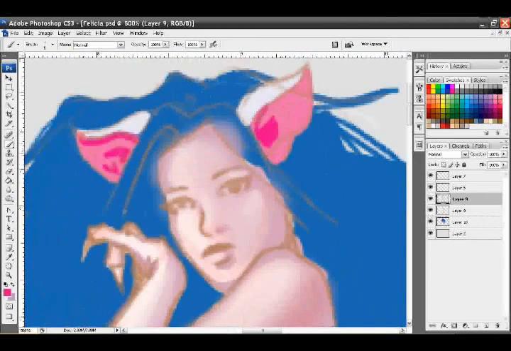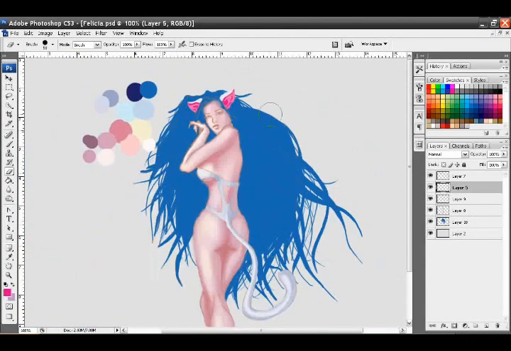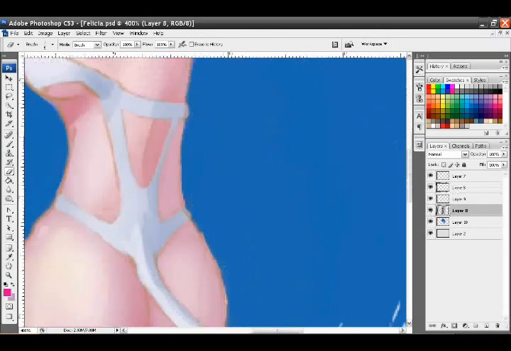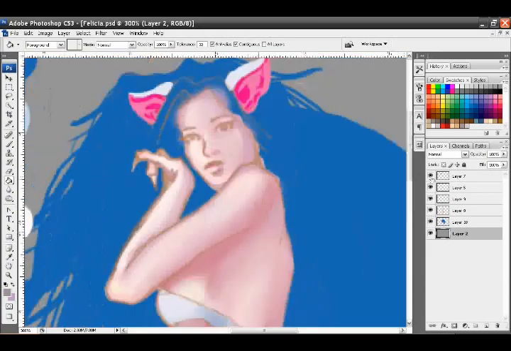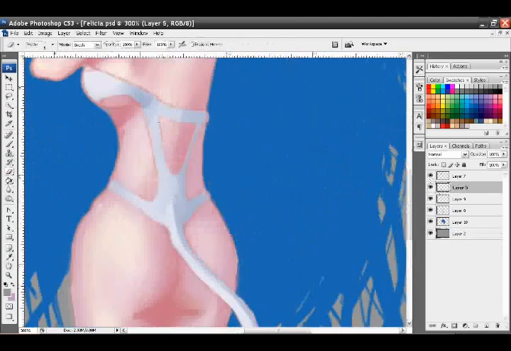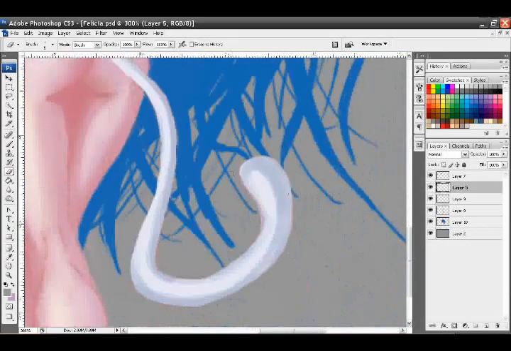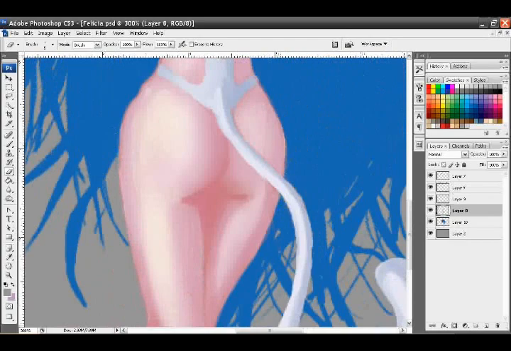Once I get the shape I want, now I'm back on the ear layer. Notice I'm merging layers too when I feel like I'm ready to merge them. That way I don't ever have too many layers at one time. Like all of this skin is one layer now.